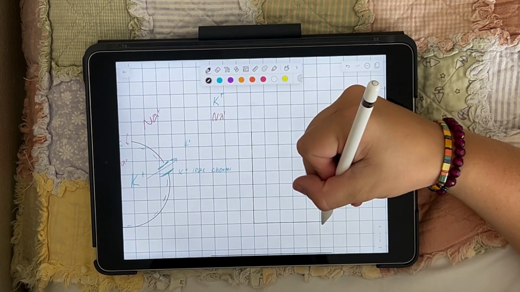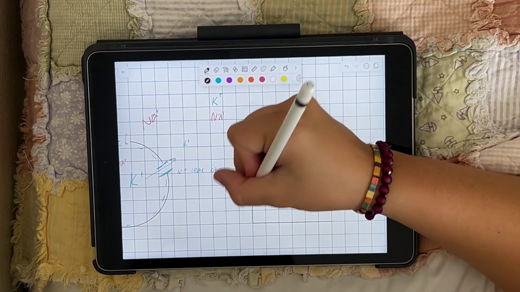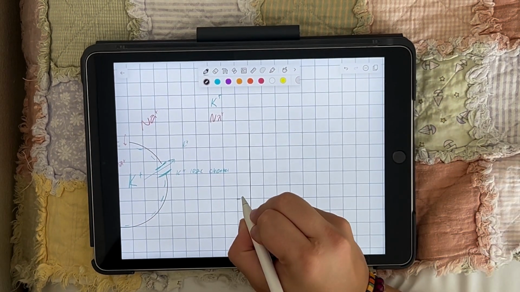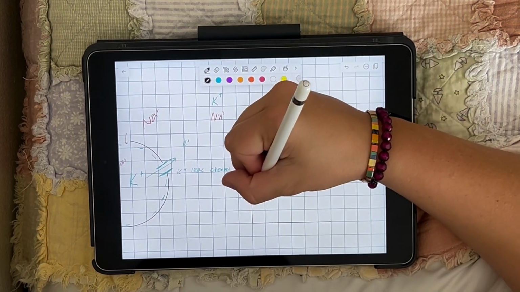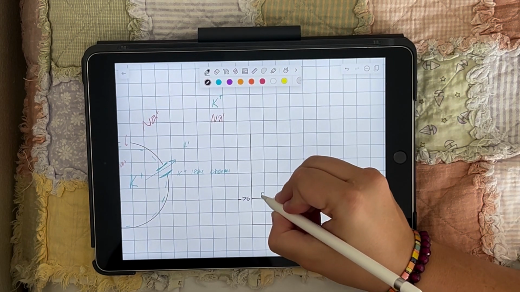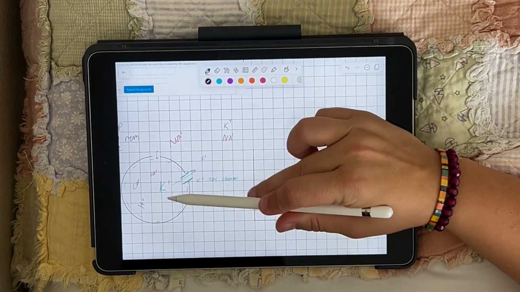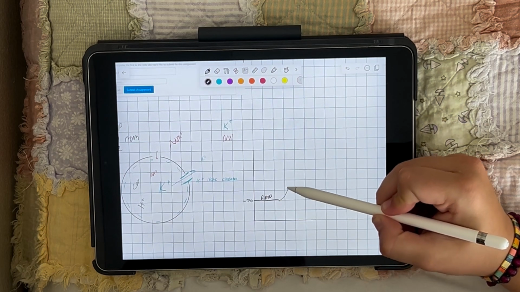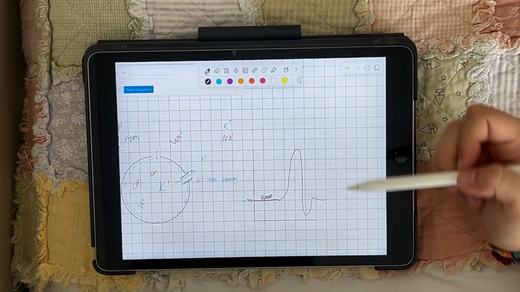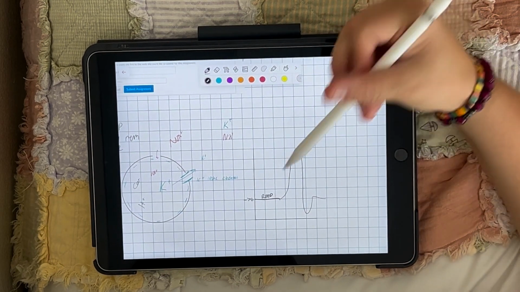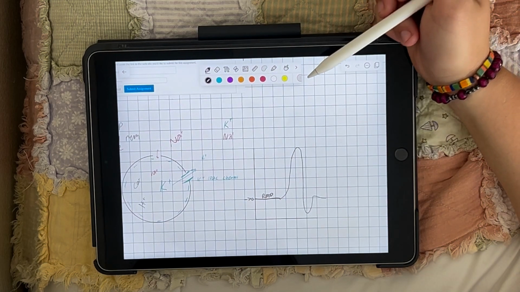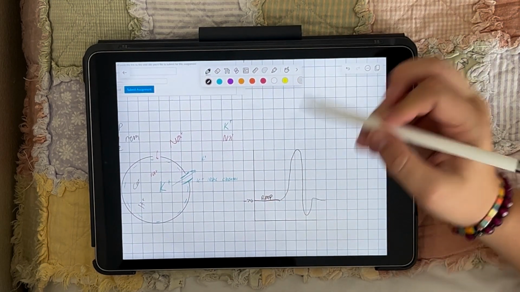Okay, so we're going to go over to our little graph. For a neuron, our resting membrane potential is -70. That's our RMP. This is what your cell is at rest. It's before different ions go in and you get a graded potential. It's before the depolarization and hyperpolarization. It's just your cell at rest. Okay, that's what your RMP is representing.